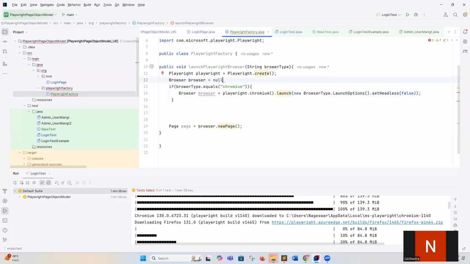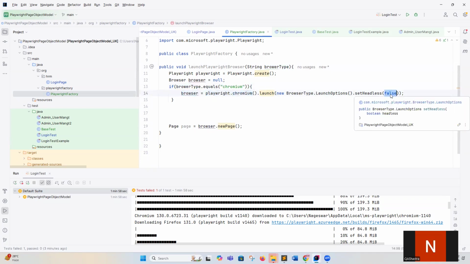We can keep the browser initially null, then it will be assigned. So when we pass Chromium, the browser type is equal to Chromium, then Playwright launches the Chromium browser without headless mode.